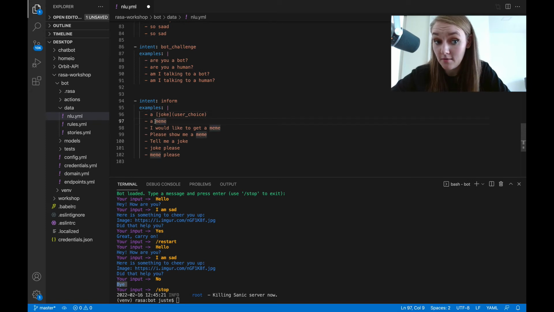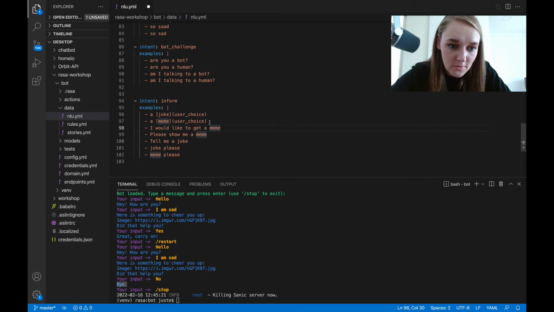For example, here, meme is, if you guessed that it should be an entity, you are completely right. So this will also be user choice. Again, what we write in the parentheses is the type of the entity. So it's a label. Because you can have other entities, like for example, numbers. You can have entities like dates and things like that. And this will simply extract what choice the user made.